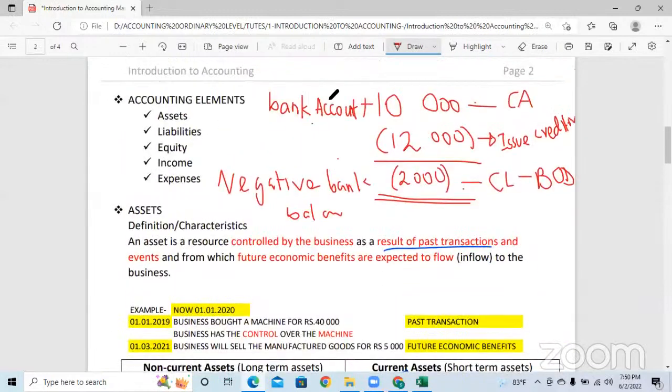Are you all done writing this example? How should we show the negative? Yeah, you show it as a bracket. If it is positive, you just show it as positive. If it's negative, you usually show it in brackets. Can I continue, guys? I haven't started that. Next, I'm going to explain that.